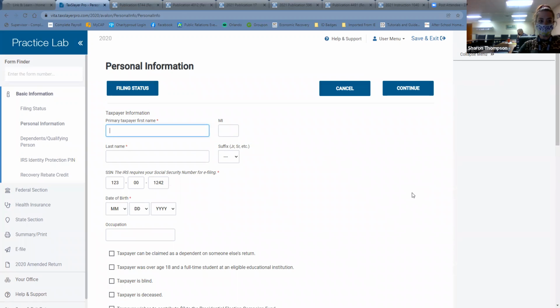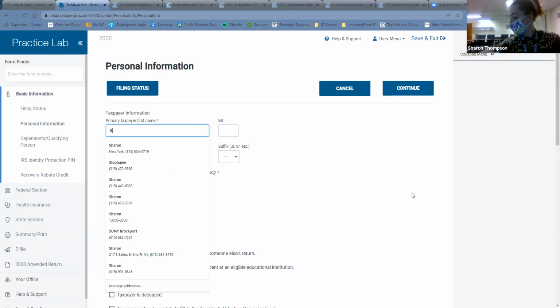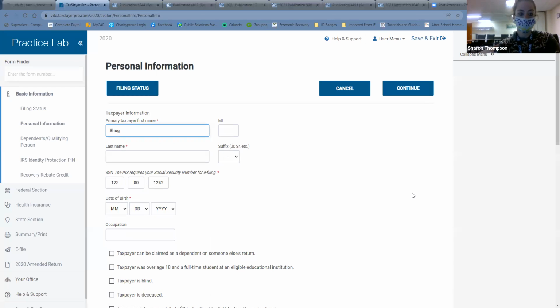This is where we type in all his personal information. So you're going to type in Shrug Fisher. As you see, his social security number was already generated because that's how we started the return. We're going to put his date of birth, which you will find on the 13614C, which is the intake review sheet.